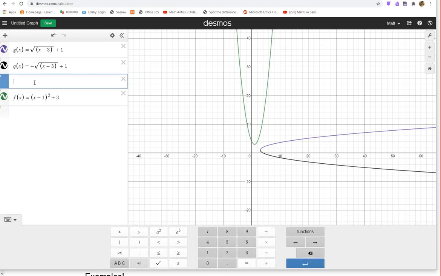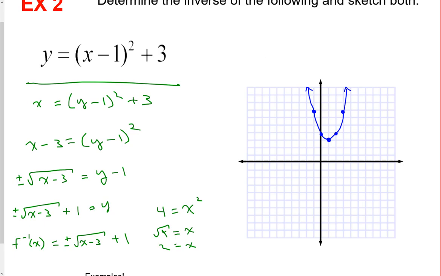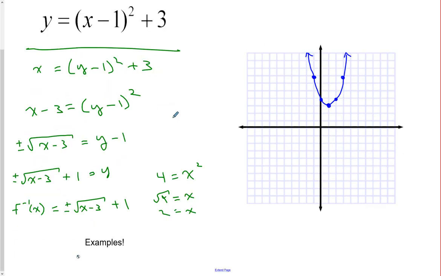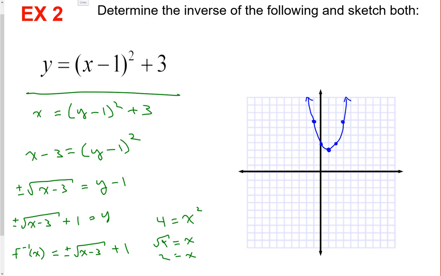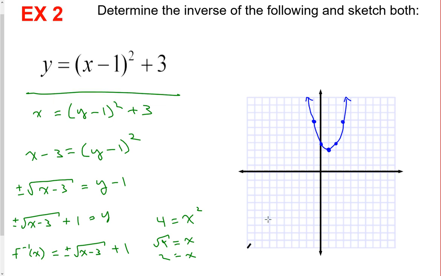Let's put our mirror line in there. And you'll see that it's a mirror between the two. Creates a mirror image of the two. I'm going to show you this on my graph using some points though. So let's get our little mirror image line. Let's put that on there. Okay, there's my line. That's going to be my mirror.